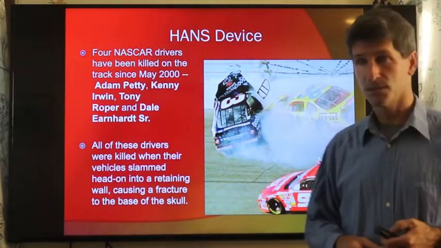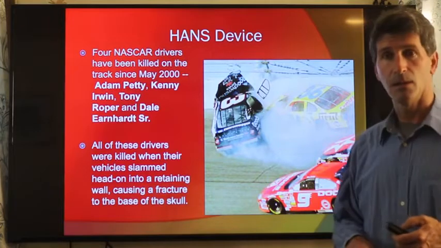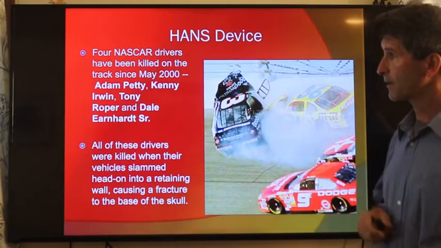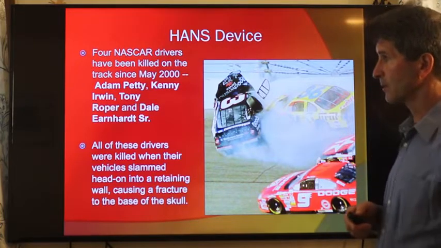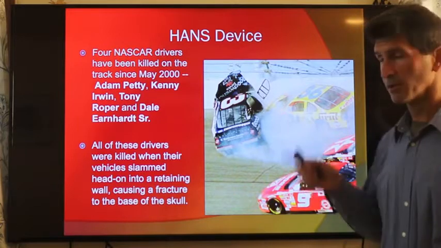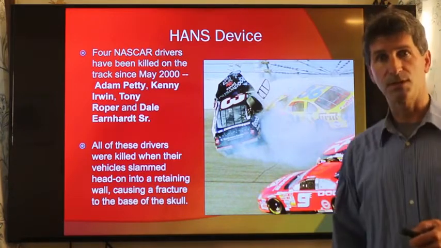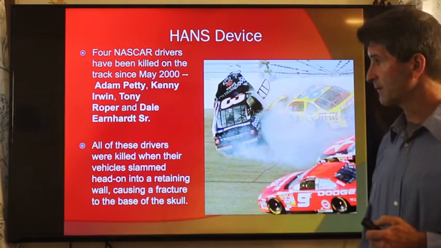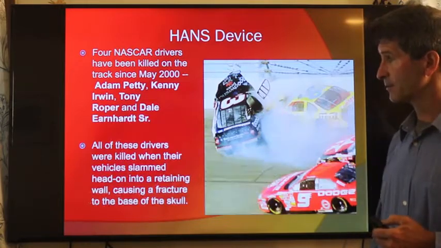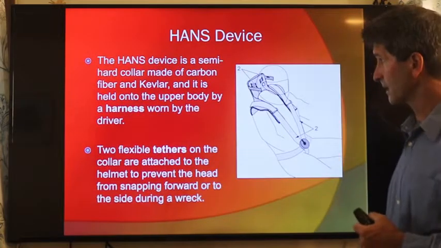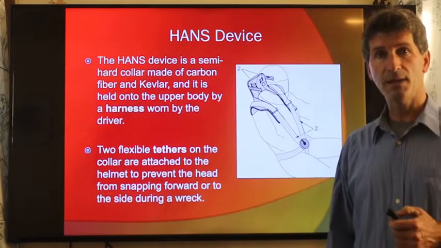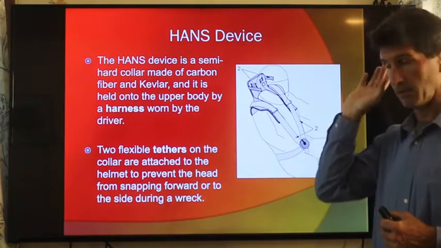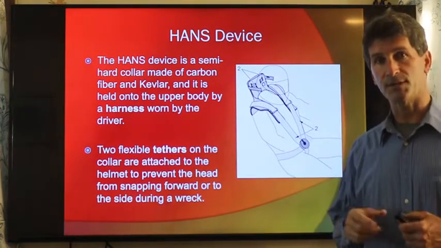In race car driving, NASCAR, we actually have much higher speeds and therefore higher momentum. Famous drivers such as Adam Petty, Kenny Irwin, Tony Roper, and Dale Earnhardt Sr. were killed when their cars suddenly were pushed into the wall. Walls were very hard, and what didn't seem like a very violent collision was enough to create very large accelerations in the person's neck. Now, we use the HANS device, which restrains the helmet and neck from going forward, and this prevents this type of injury.